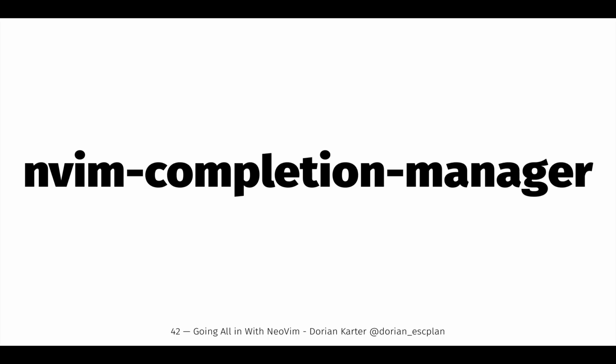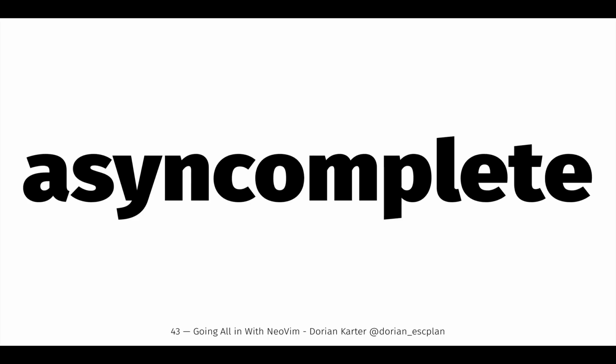For those of you who don't like Python plugins for some reason, although with NeoVim there really isn't a lot of a reason not to, like you don't have to recompile Vim for that, you can use Asyncomplete. Asyncomplete is based on NVim Completion Manager, but it's done without the Python dependency. It's in pure Vim script.